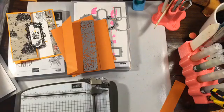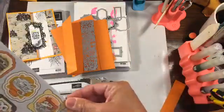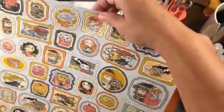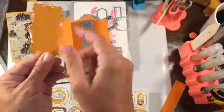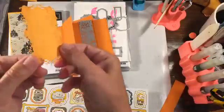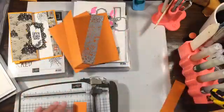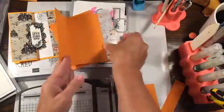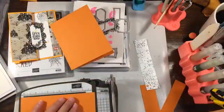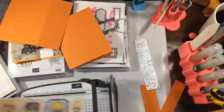So in the meantime, I want to go ahead and cut out some DSP. And since these crazy guys are on the front, how about we'll do this, because that'll be really fun. Oh, here's my blank piece, by the way, so you can see what it looks like, and then you could overlay that white piece on top of it if you want. So this one probably will measure, I do want to make sure I cover it up. So this is 1.25 inches. So I'm going to just take 1/16 of an inch off. That way it really covers up the edge. And that's 2 inches.